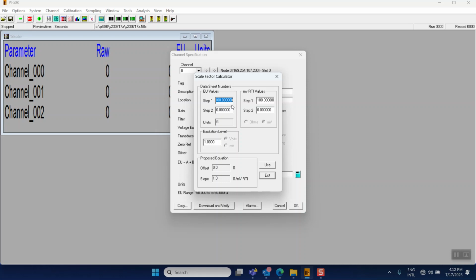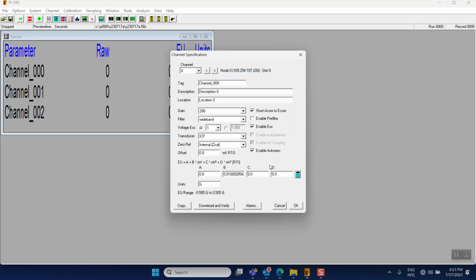In this case, 1 G is equal to 99.08 millivolts. If we click on any other field, it'll calculate that out, and then we can look down at the bottom here at slope, and we see it's determined a slope of 0.0101 Gs per millivolt. So we'll use that, and then our gauge is set up.